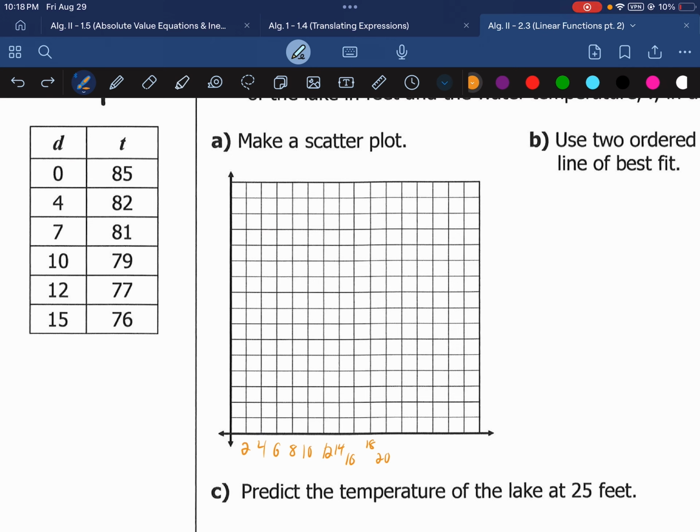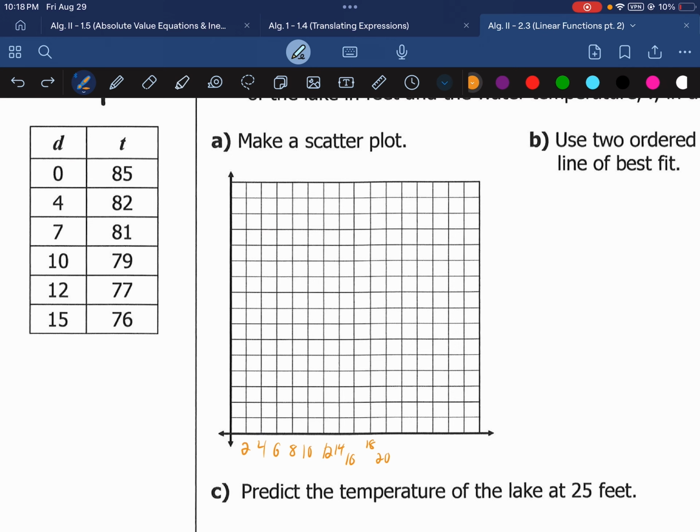I think it might display a little bit more friendly, but once again, if you went by 1s there and went 1 through 15, that's perfectly fine. Do like 1, 2, 3, 4, 5, so on and so forth. It really doesn't matter too much as long as you're consistent in whatever you do. You can go by 3s or 4s for all I care.